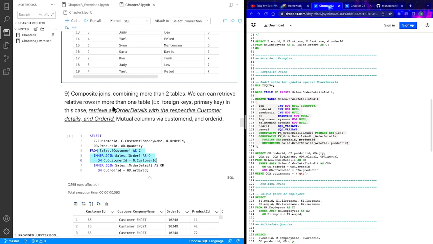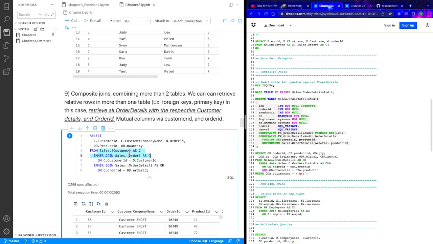Here we're combining the customer table and the order table where the customer ID equals the customer ID from the order table. So we're grabbing the customer and its relative order, and they're linked via that customer ID. That's how this inner join combines them.